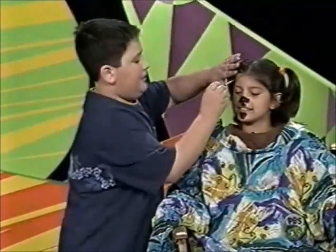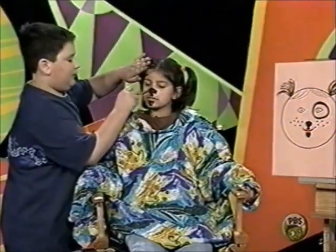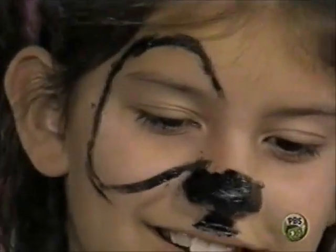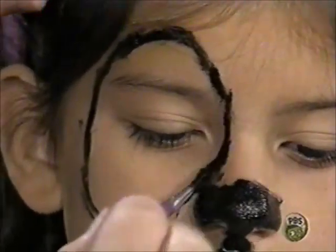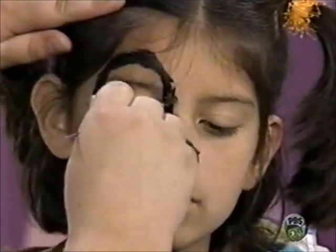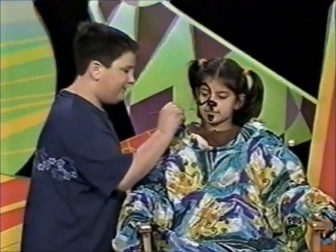Now I'm going to paint a circle around one of Caroline's eyes. Make sure you don't put paint too close to anyone's eyes. Okay. I need to put a little more black on the brush. You don't want to go too close to your eyes, though. There. That looks good. Now, I'm going to make small black dots on Caroline's cheeks for whisker holes.